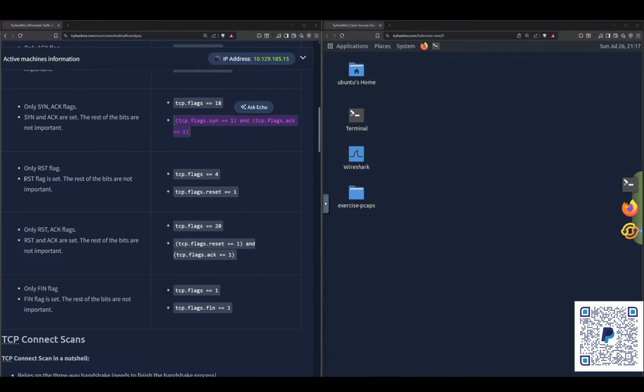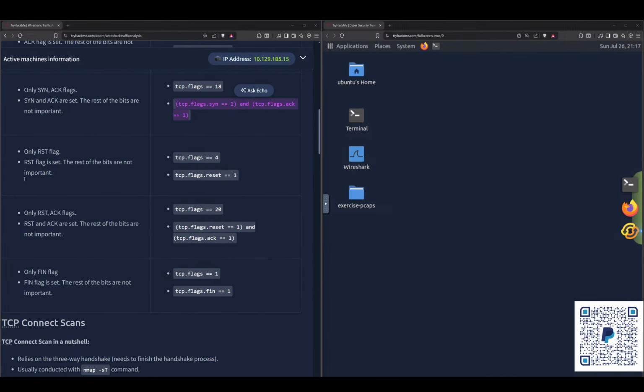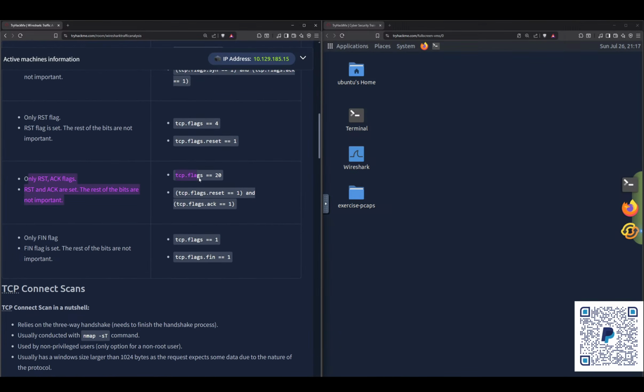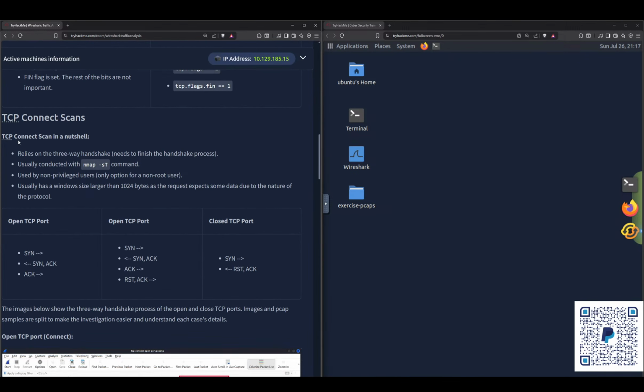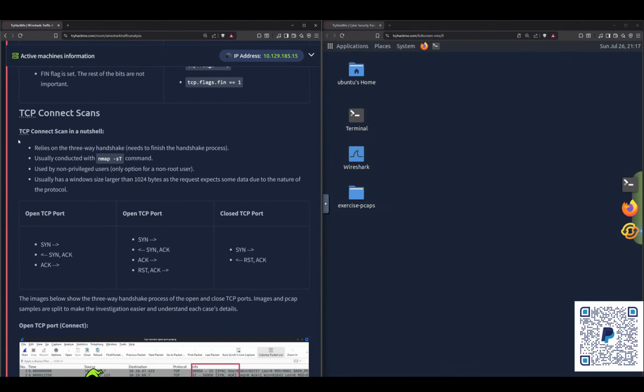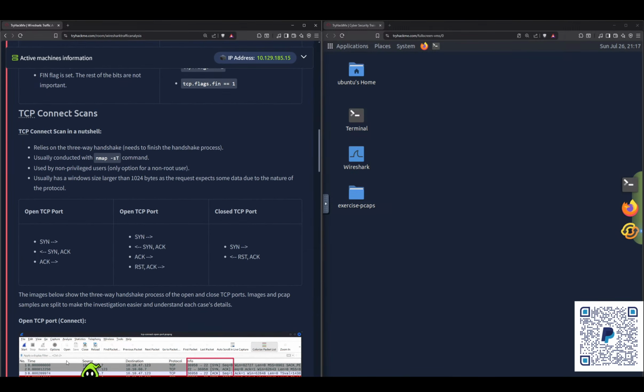Well, only the RST flag, only RST 20. And here it mentioned that the TCP connect scan relies on the three-way handshake and needs to finish the handshake process.